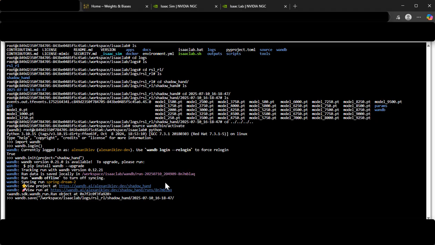And then we have the model, which is model_9500.pt.